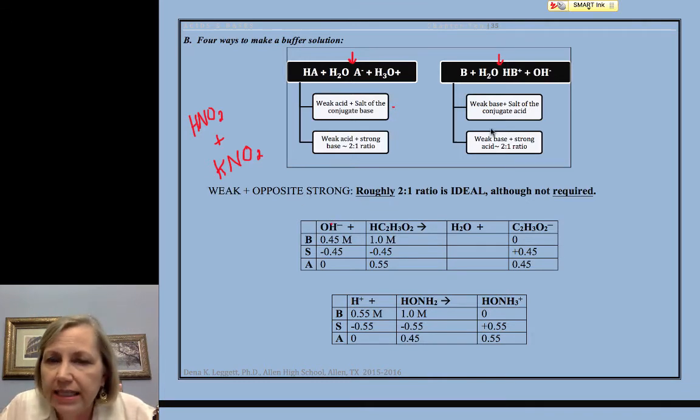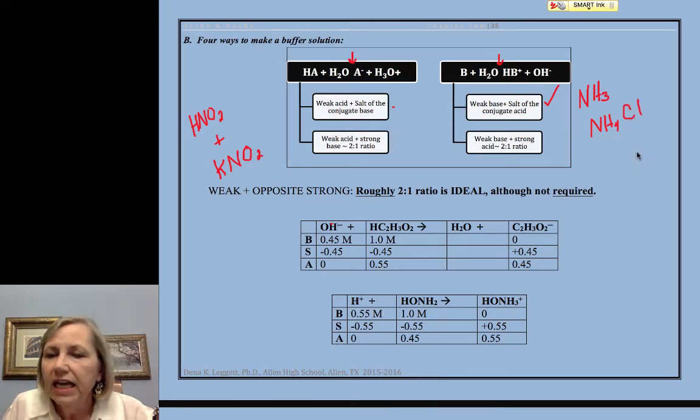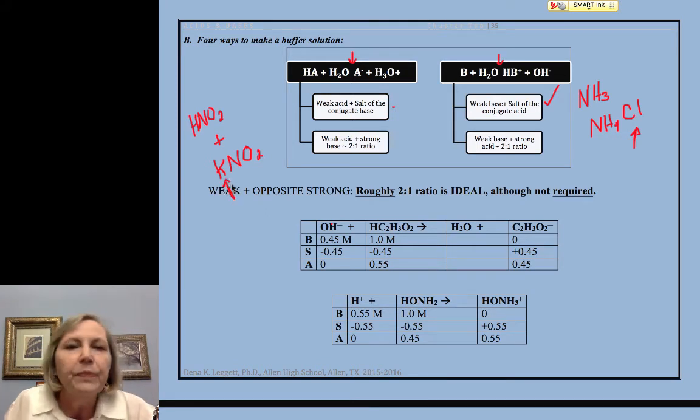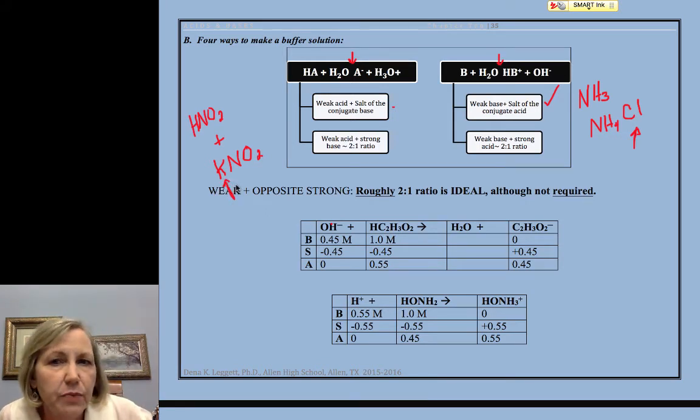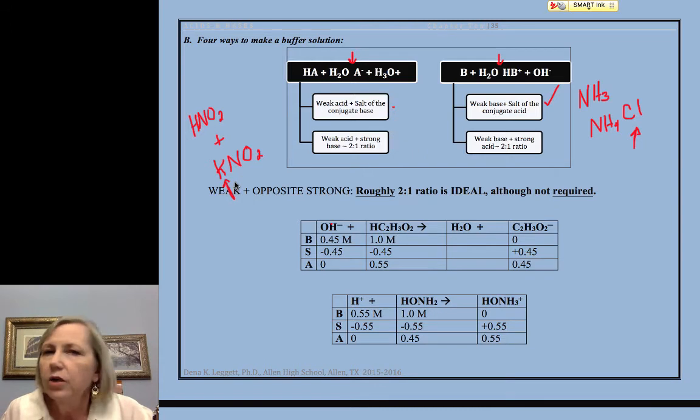I could do the same concept with my weak base. So I'll just use the simple ammonia is a base. The ammonium ion is its conjugate. Now, I want to use an anion in this case or a cation in this case that does not have acid-base properties. So chloride won't react with water to make HCl because HCl is a strong acid and it goes 100% to dissociation.